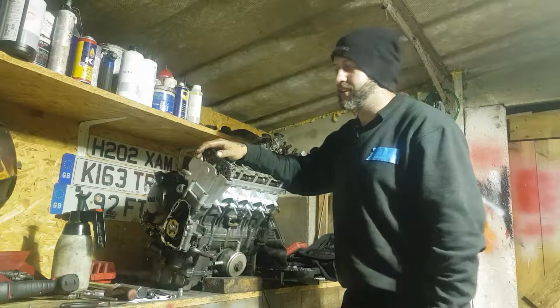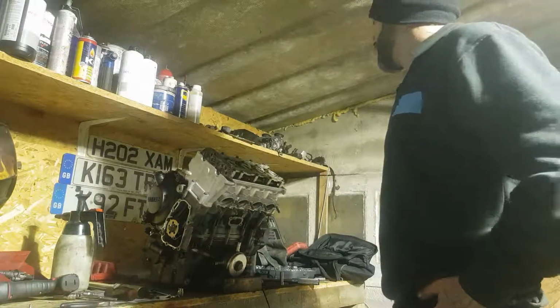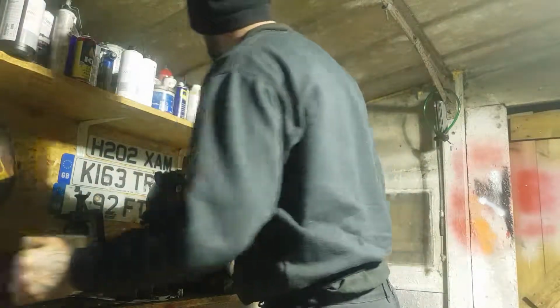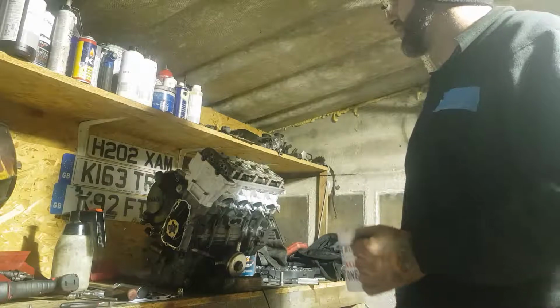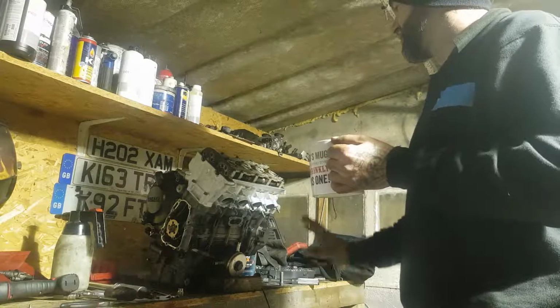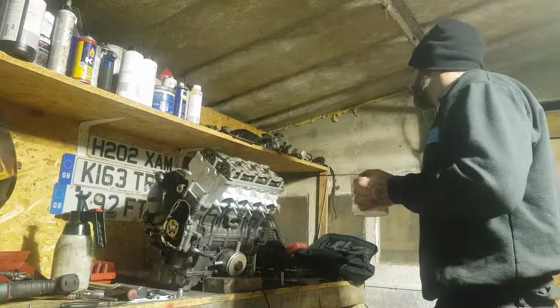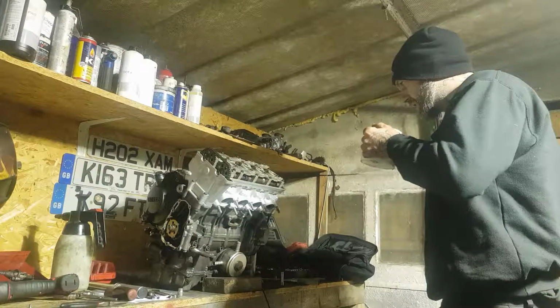It's very late at night. It's 12:45 in the morning. I still got to go to work in the morning. But we are going to persist and carry on with putting some bits and pieces on this engine, just simple stuff, after I've run through with you what I've been up to this evening.